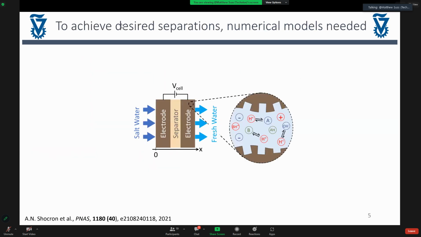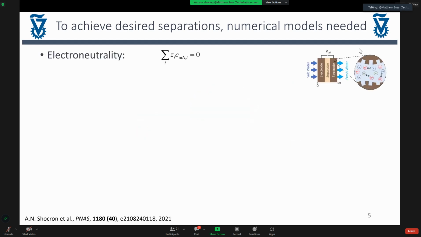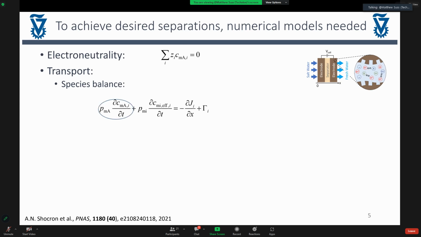Okay, so what I'll do is go through just briefly the model infrastructure. This is the description of the numerical model we use to apply to various separation problems. We have two scales of pore size: the macropores and the micropores. When you model the macropores, you have equations like transport equations and electroneutrality. So here we have our electroneutrality equation and a transport equation, which governs transport of ions through the macropore, where we talk about things like Nernst-Planck fluxes, diffusion, advection, and electromigration of species under applied fields.